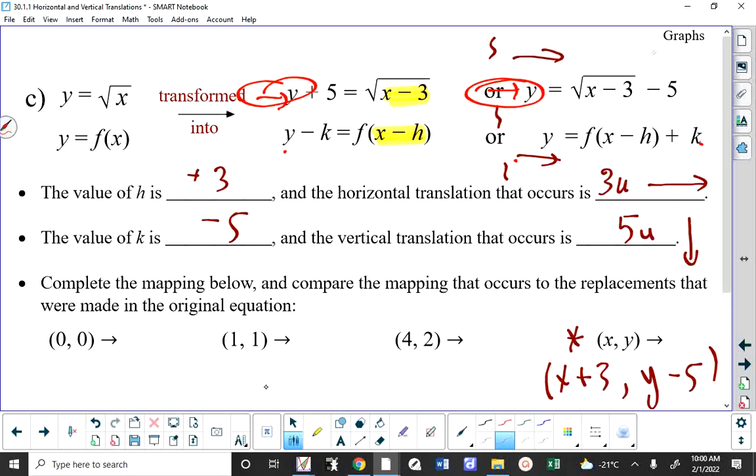What my advice to everybody would be is to pick either this column or this column. And I would even go so far as to say the last column is the best. Because we're going to see there's a formula of sorts on your formula sheet that you'll get later where it's y equals and not y minus k equals. Okay, have I answered your question? Okay. There's a reason why we talk about this middle column even though it's confusing. And I will get to that later, but I want to keep moving.